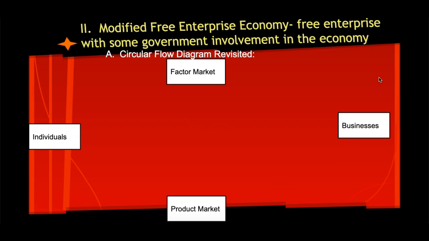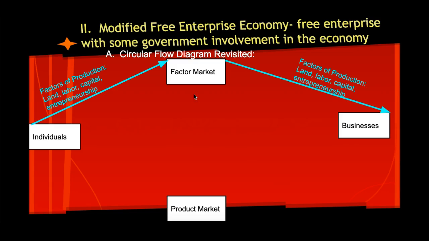So first thing is, remember that because we're talking about capitalism, or at least we have some capitalism, the factors of production are owned by individuals. And who wants those factors of production? Businesses. So individuals have the factors of production, businesses want them, but they don't always know each other. So we have to use the factor market. We have individuals bringing our land, labor, capital, and entrepreneurship to the factor market, and out of the factor market, businesses get that land, labor, capital, and entrepreneurship. Remember, the factor market is just kind of our middleman, our go-between.